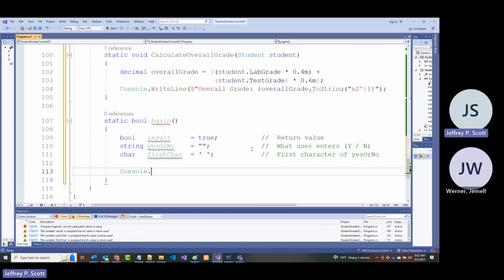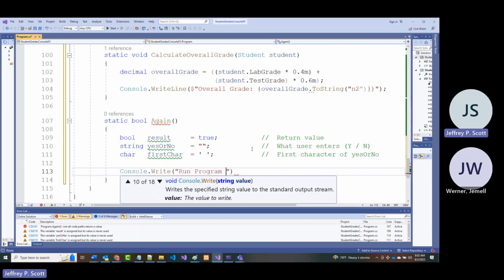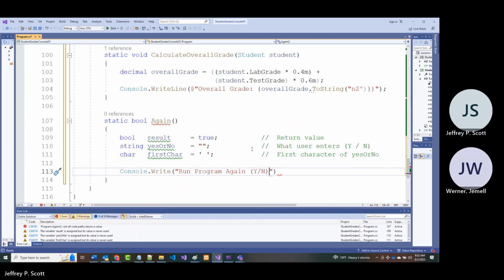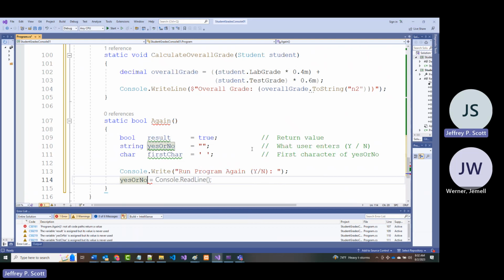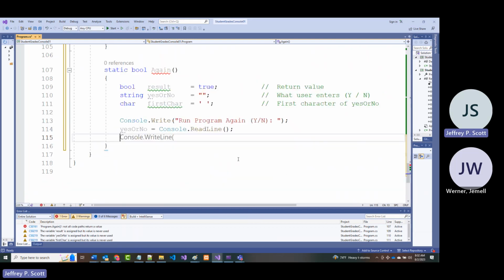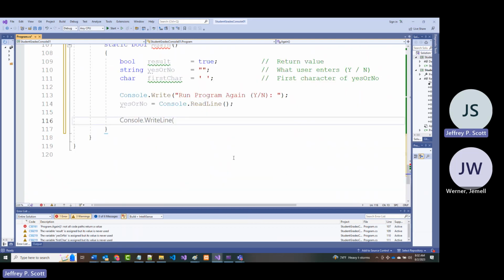So Console.WriteLine, run program again, yes or no. yesNo equal Console.ReadLine. So they entered something, but we don't know if what they entered was what we wanted or not.